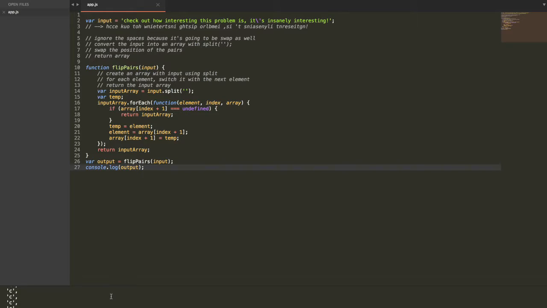Alright, so that does not look like that. What if we put the var temp into the element? See if that does anything.